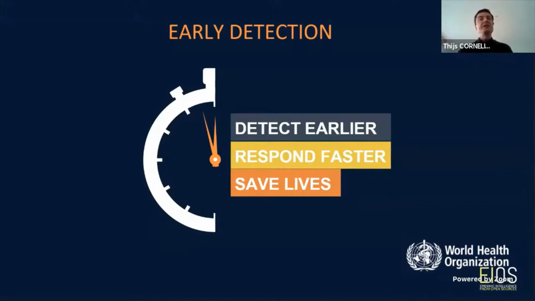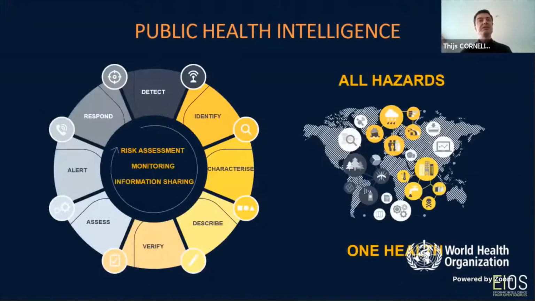Coming to this process of detection, verification, and risk assessment, on the left-hand side you see the different steps. Starting on the top, going clockwise, initially you may have an indication of a possible new event or signal, which in the beginning you're not quite sure yet what it is or if it is really a new event. So you start by trying to identify and get more information about it.